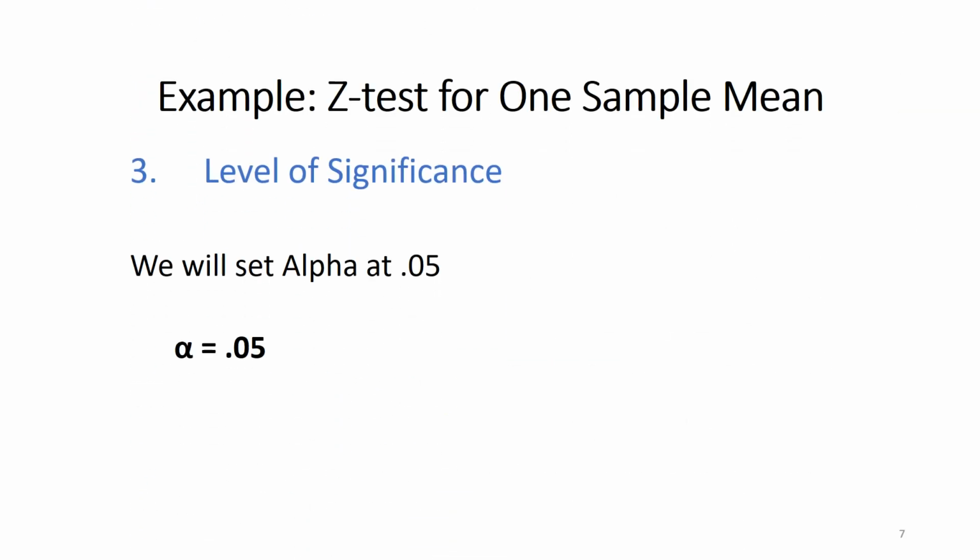All right, so step 3, we are setting the level of significance. This was alpha, the degree of rarity required to reject the null hypothesis, as we saw in the previous presentation. We're going to set alpha at 0.05. That is the industry standard, the acceptable value. So from here on out, for any hypothesis test we do this semester, just assume alpha equals 0.05. That's where we're going to start, and we'll leave it at that.